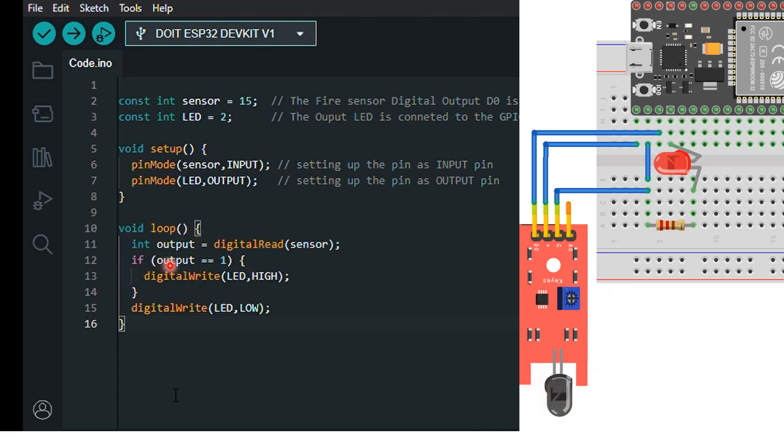We compare the output with 1. If output is 1, it means it has detected the flame, so we write the LED HIGH. This will turn on the LED. In the other case, if it hasn't detected a flame, then we write the LED LOW.